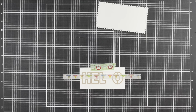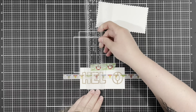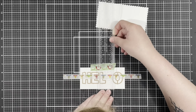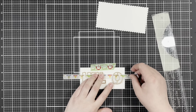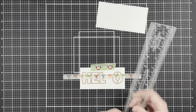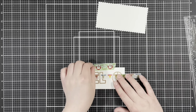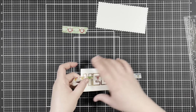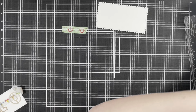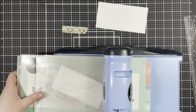Then I'm just going to lay the dies across the panel and use a ruler to make sure it's pretty centered. Once I've got everything in place, I'm just going to go ahead and run that through my die cut machine.